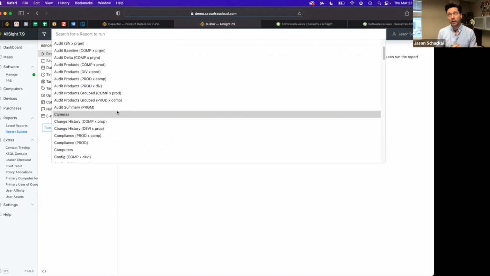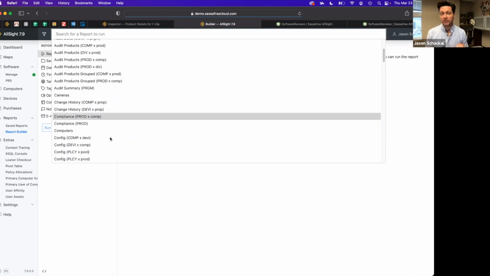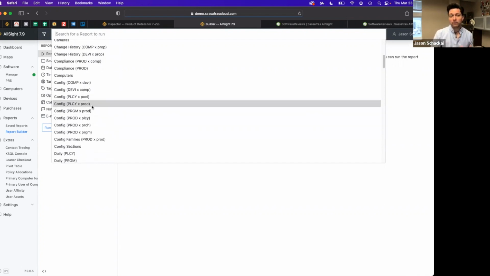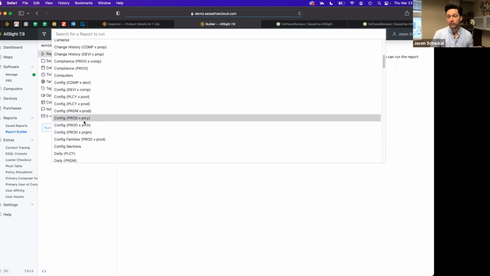And so where running a report at the program level is going to break a product down into the individual executable components, running a report at the policy level could aggregate usage across multiple products if you happen to have multiple products in one policy. For the most part, though, if you see a report that has PLCY in the name, it's going to look a lot like a product report.